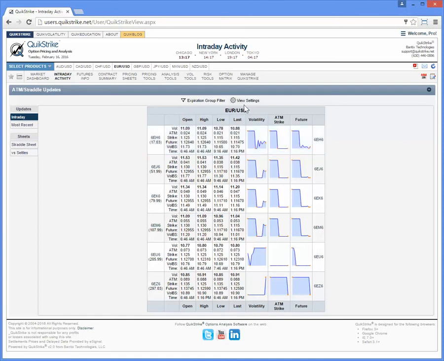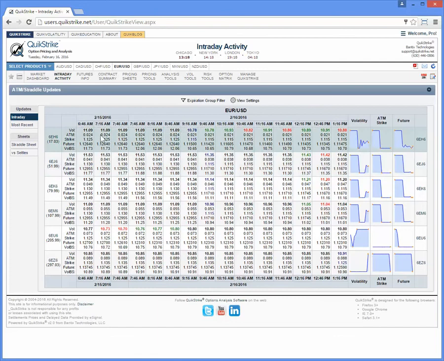If we look at our view settings, again an icon with some text, we can see what we have checked. We have these four boxes, 3 of which are checked. You can also check this box to show a chart of the at the money price as well. Then under the display section, there's a compact mode. If I uncheck this and say OK or apply, now you're going to see all of the updates that occurred throughout the day.